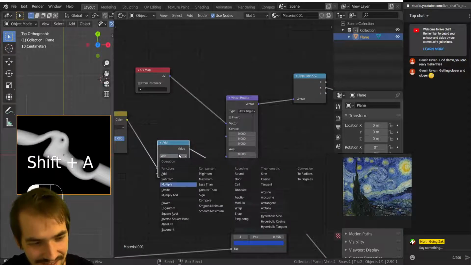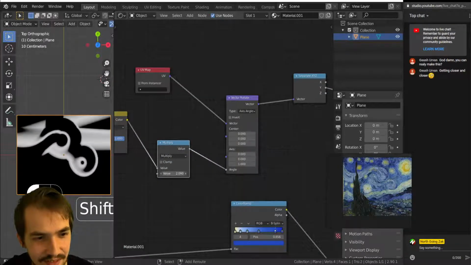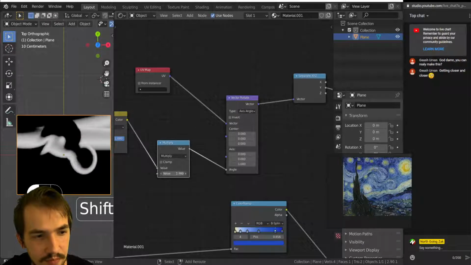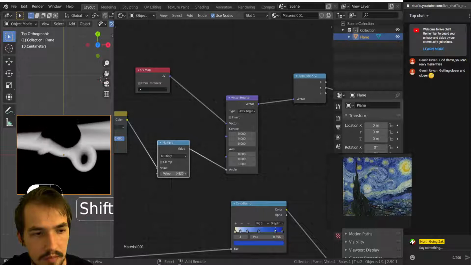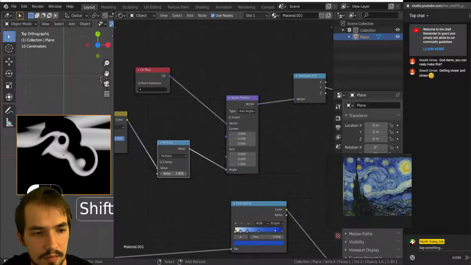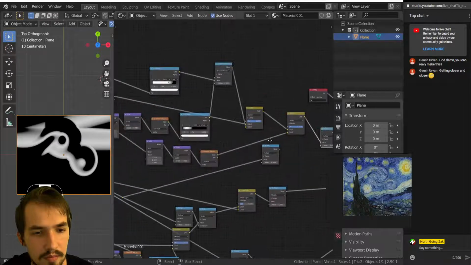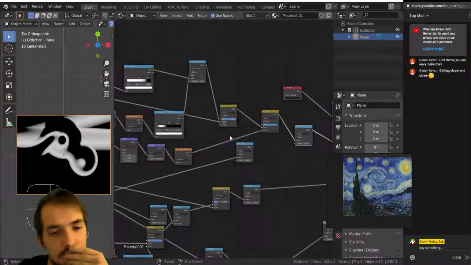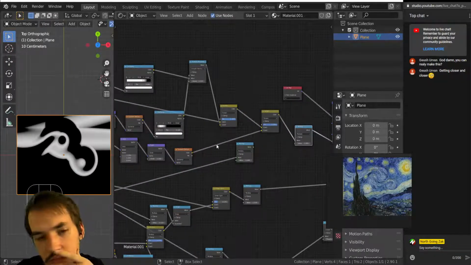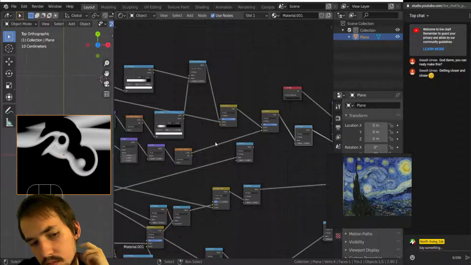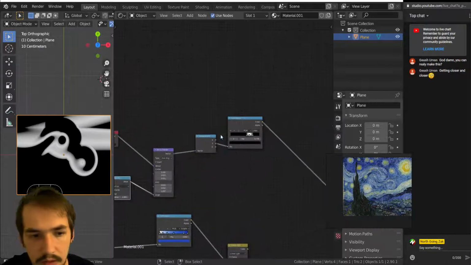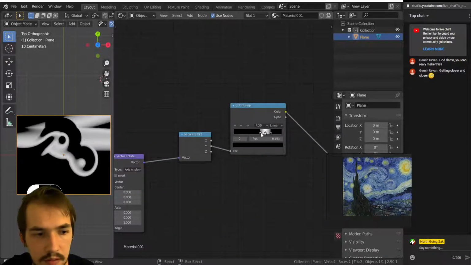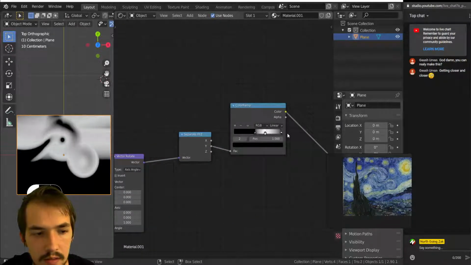Oh God. So maybe it's kind of limited on what it can rotate around or whatever. Maybe I could adjust this.